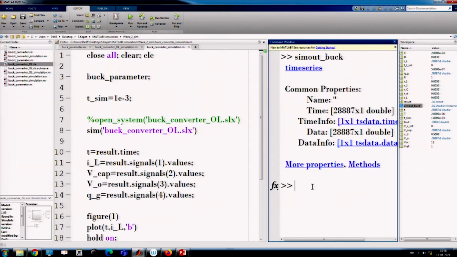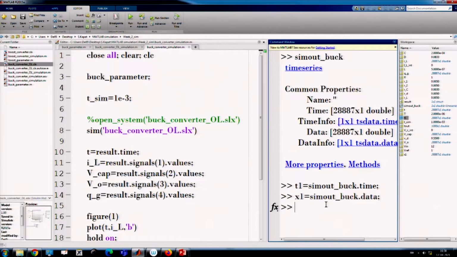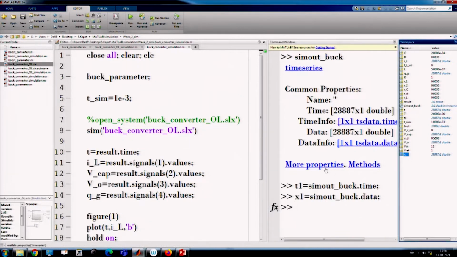So if I write T1 equal to sim out dot time, T1 is now created, and if I write, let us say, x1 equal to sim out dot data. Since we are using only one scalar input, it will directly give a vector.